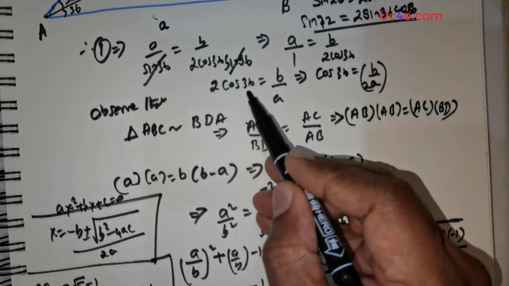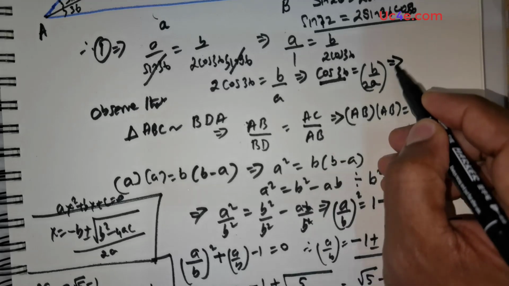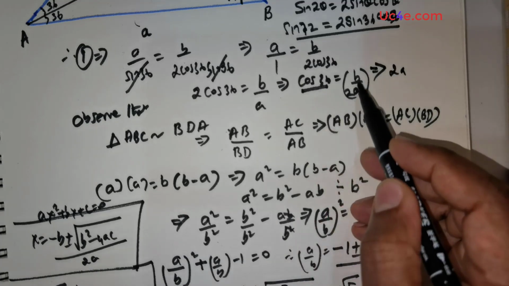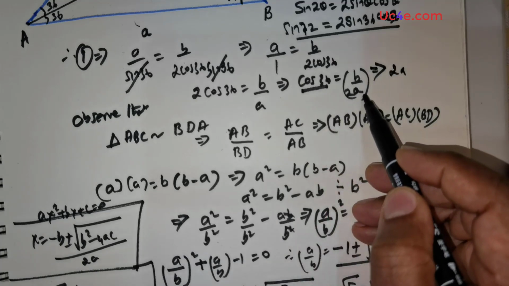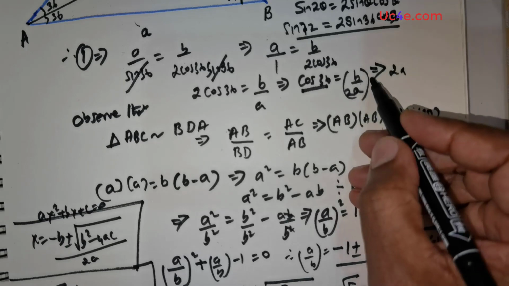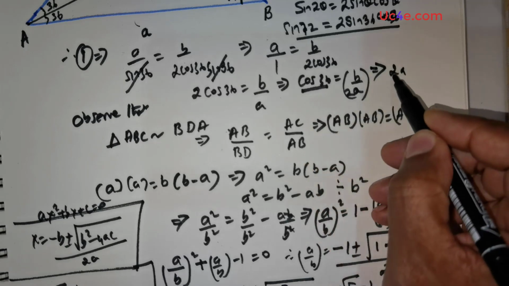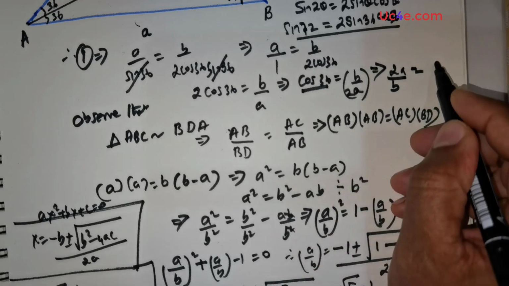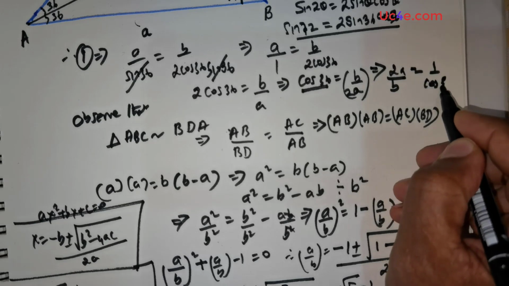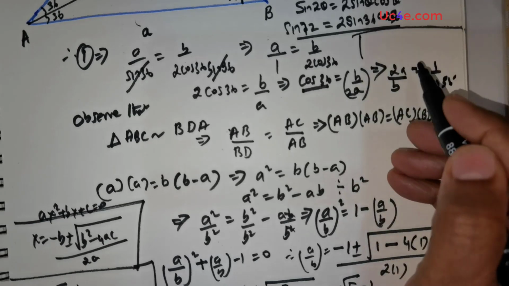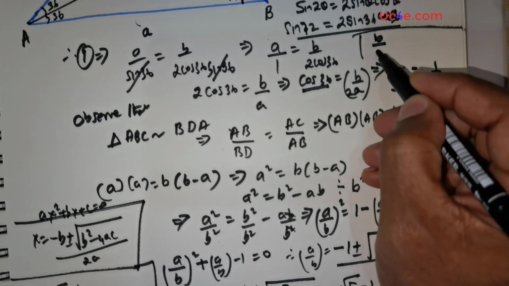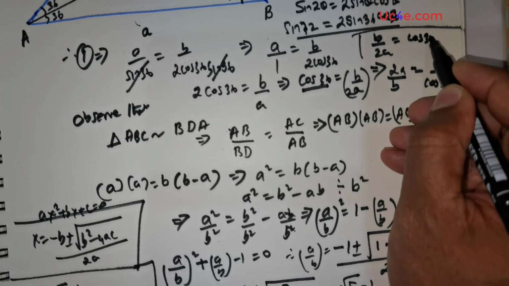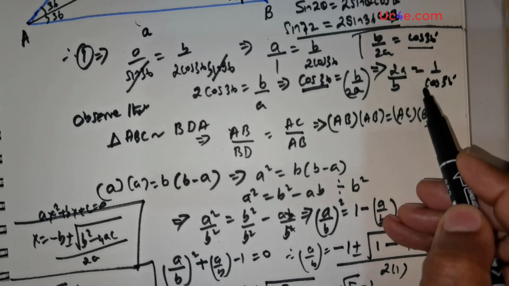We have 2 times cos 36 is equal to b over a. From here, this would mean 2 times a is equal to b over cos 36, right? So clearly you can see that. Let me just rewrite this. I'm taking 2a there, I'm bringing b down. So if I were to do that, I would have 1 over cos 36, right? So from here, if I were to write this as b over 2a, then b over 2a would be cos 36. I hope you are able to make the connections here.